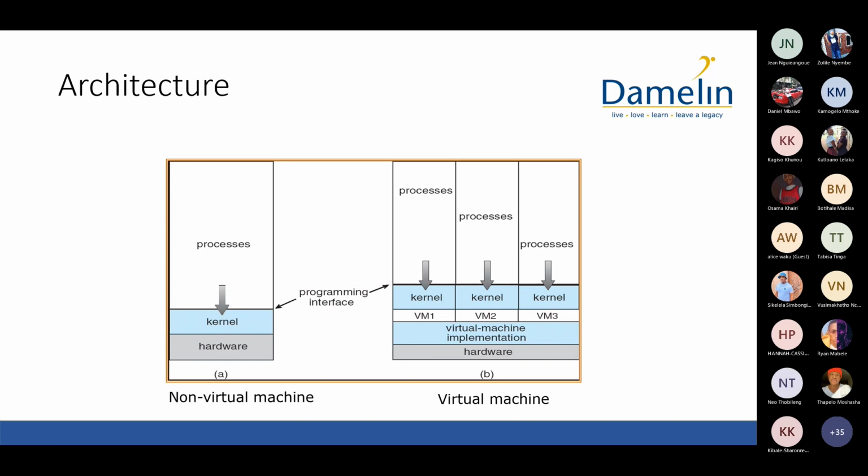Okay, but in a virtual machine setup, we have hardware, okay, virtual machine implementation through some sort of specialized hypervisor or through some sort of specialized software for creating virtual machines. And we have virtual machine 1, which could be Windows, virtual machine 2, which could be Linux, virtual machine 3, which could be Mac OS X, okay? And if my computer has enough resources, I can run all of these simultaneously in the background, just like how I would do with PowerPoint, Microsoft Word, and Excel. I can run them in that manner, but it's different operating systems running virtually. So that's the beauty of it.